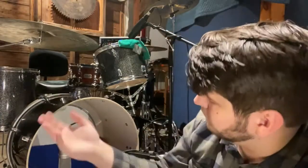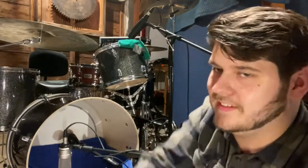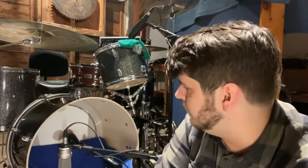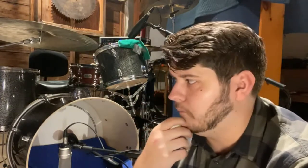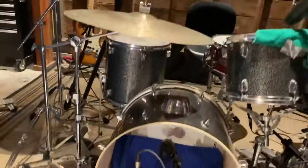One thing I neglected to mention is the drums themselves. This is a Mapex Satin Series kit, quite an old one — about 10 years old — and it's a maple drum set. The snare is a Tama SLP Bubinga snare, which we'll cover in a minute. The left-side floor tom is a PDP, also all maple. The cymbals are all Paiste — because Paiste is the best cymbal brand, don't at me. Actually, yes, do at me.